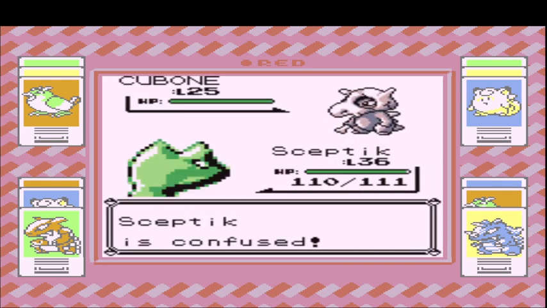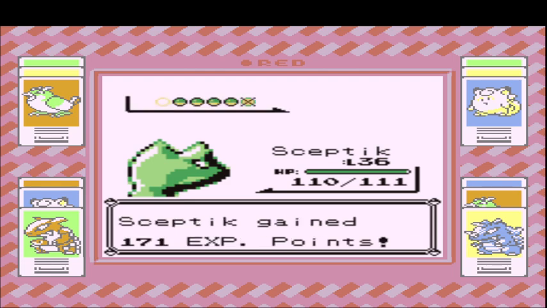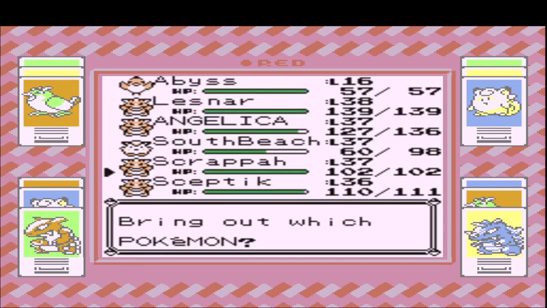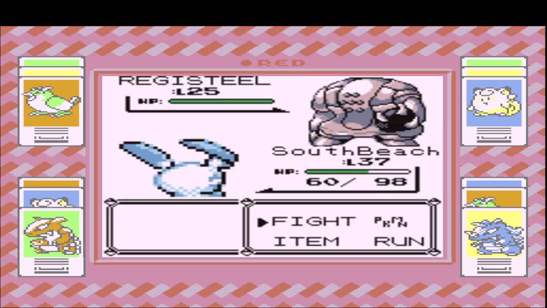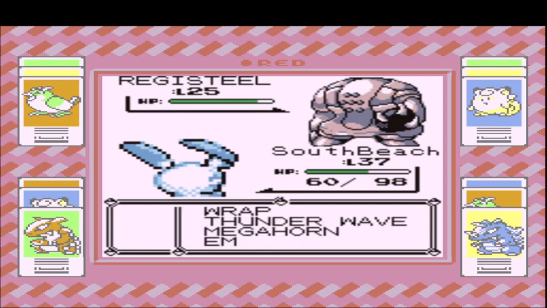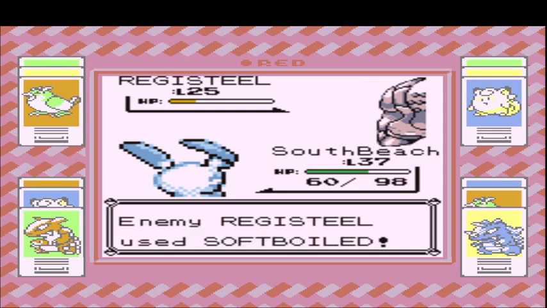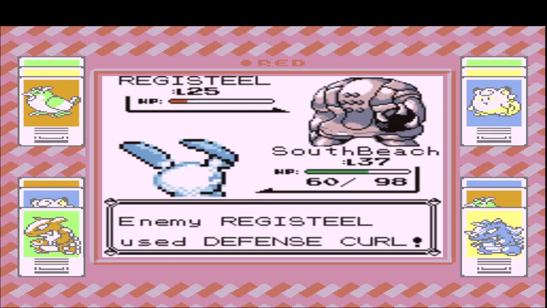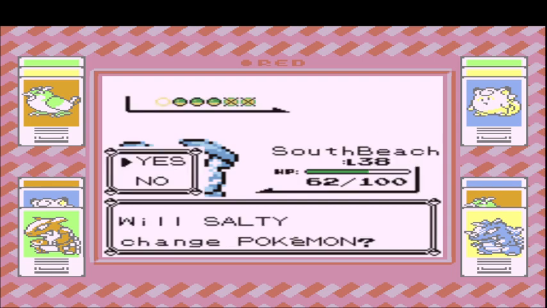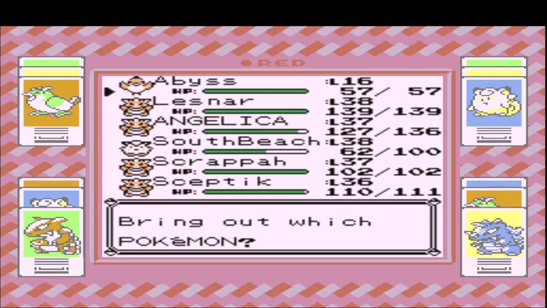Oh, Fuse Ray, huh? You're one of those Cubones. One of those Cubones. South Beach should be able to take care of this. Red to Steel, no problem. Huh, he's got Soft Boil. Alright, well. There we go. Oh wait, I forgot to do the thing again. We're retraining you. I probably shouldn't use it yet. Maybe I'll train you off screen, with some wild mons just so you can catch up.